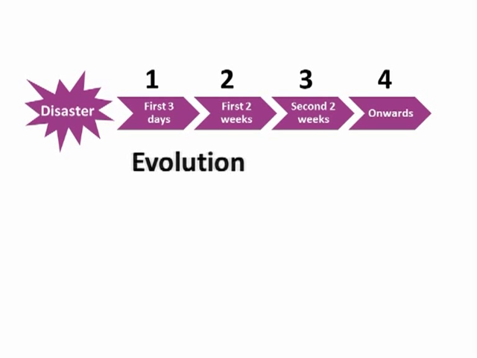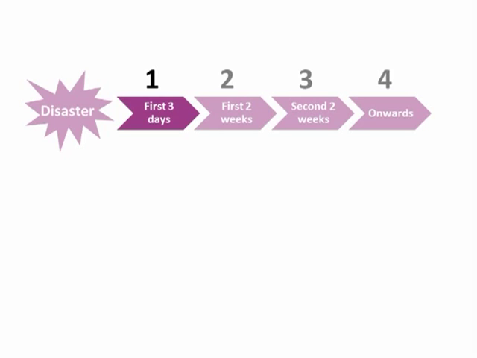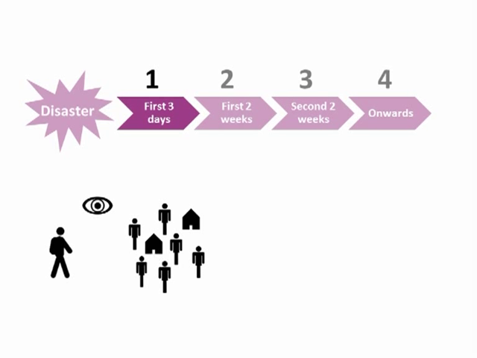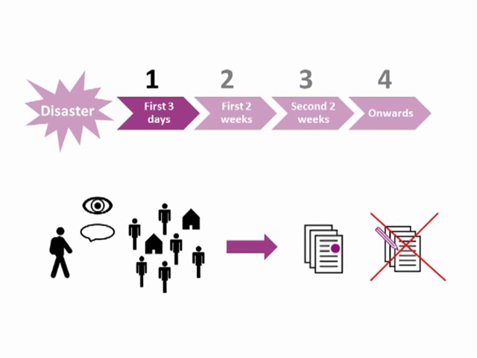The evolution can be faster or slower depending on the conditions and the scale of the disaster. Basically, in stage one you need to get people on the ground to look around, observe what's going on, ask whoever you happen to find in different places what's happening, and collect and summarize that information. That doesn't require a questionnaire — what it should involve is filling out a one or two page summary so you can compare impressions from different people in different places. When we talk about a survey, we're usually talking about households, and we shouldn't be doing that in the first couple of weeks. So stages are important, but they're not rigid.